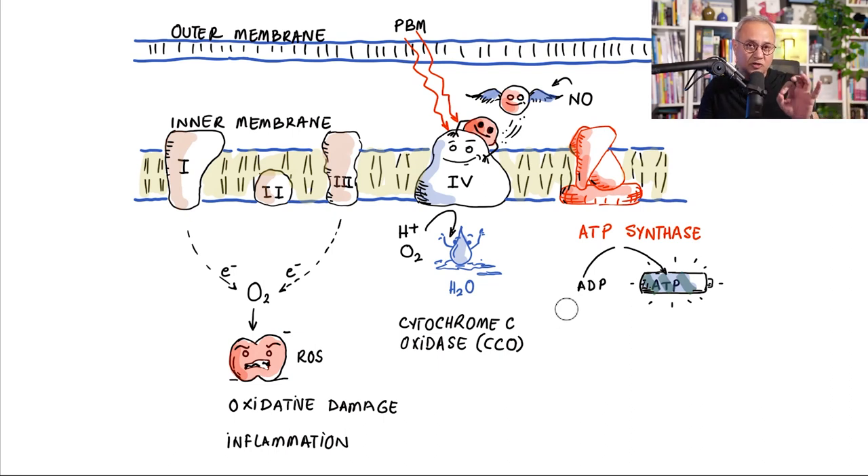That is exactly what happens when mitochondria are dysfunctioning — some are working, others are not, and we become sick. The whole outcome of running the electron transport chain and ATP synthase is the production of water, carbon dioxide, and ATP. Additionally, the complexes can release electrons — sometimes intentionally — giving rise to reactive oxygen species, which we use to kill bacteria and viruses. However, if the percentage of ROS production increases excessively, these reactive oxygen species attack our own cells, damaging lipids and proteins and potentially causing cell death. That is why antioxidants are important.